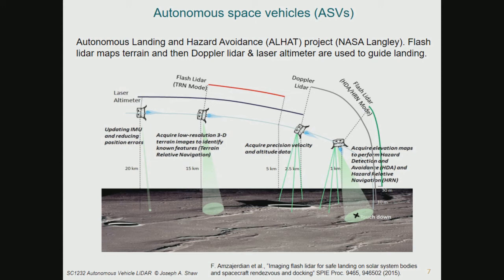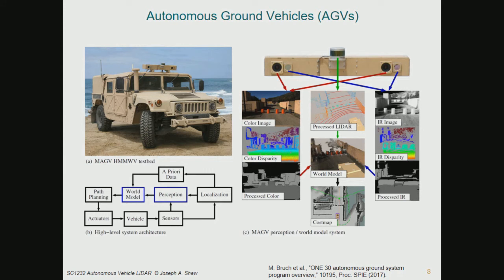Whenever I use graphics that aren't mine — which is frequently, because I want to give you a diversity of backgrounds — the reference is always given at the bottom so you can look it up and read more. We can have LIDARs on autonomous ground vehicles, which could be a military vehicle or a car. I borrowed images from this article because it shows something important: this vehicle has a number of sensors. In fact, in my career it has never happened that one sensor can solve all my problems, and it's really true in this case too.